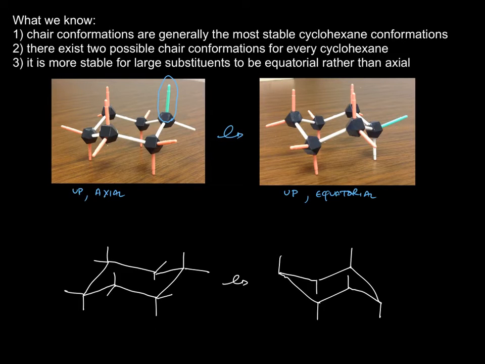Then we'll put in our equatorials. Our equatorials are all off to the side. On the three right ones, they're off to the right, and on the three left ones, they're off to the left. All right, and then what we can do is fill in our substituents. In almost every single position, we have a whole lot of hydrogens, so I'm going to draw those in quickly. H, H, H, H, H, H, H, H.